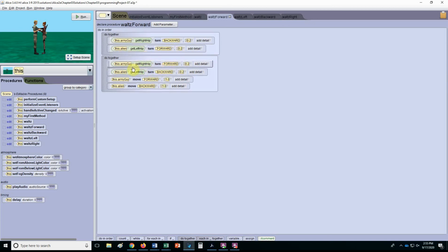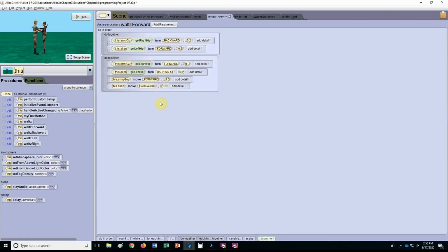And then they turn. When it says they turn their hip, in the video you saw, that was the leg moving up or moving down. That's what that backward and forward motion will do. And it shows it a certain amount. Then they move. One moves forward, one moves backward, depending on how they're positioned in the scene, 1.0. And they do all these things, the hip movements and the moving together. And that's the forward routine.